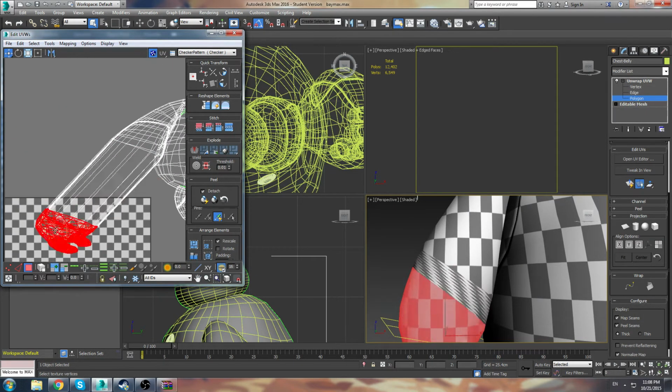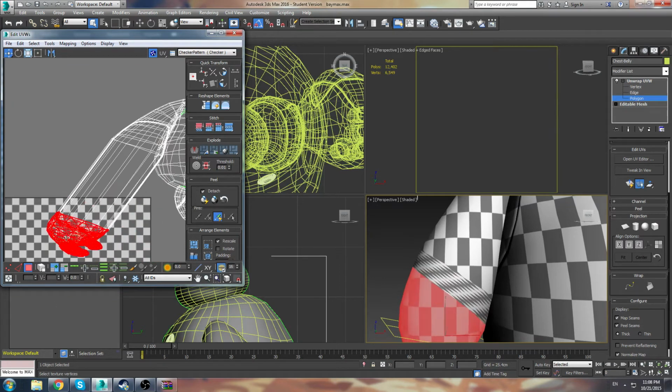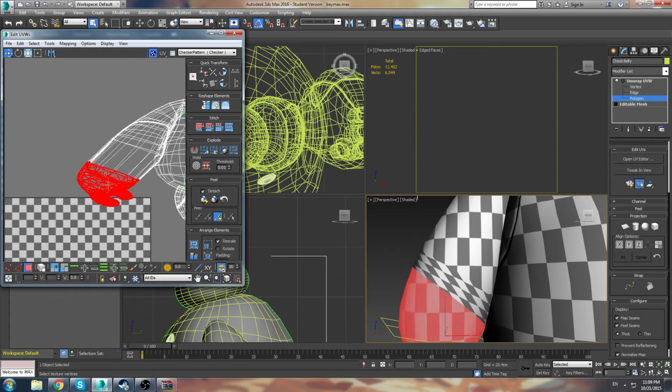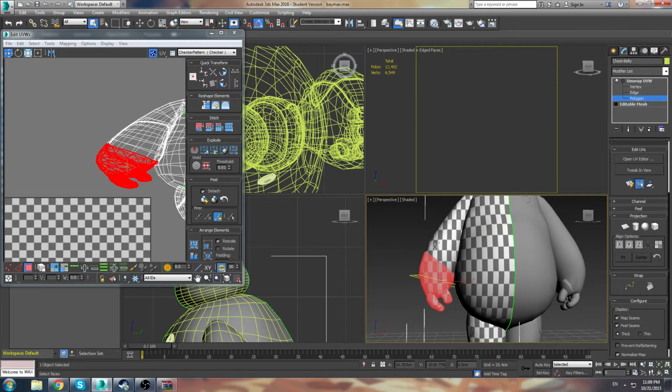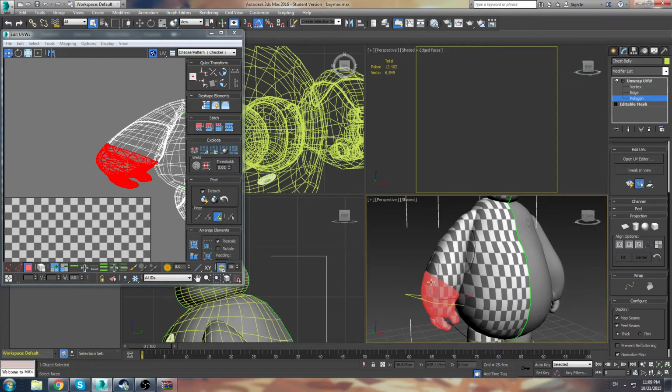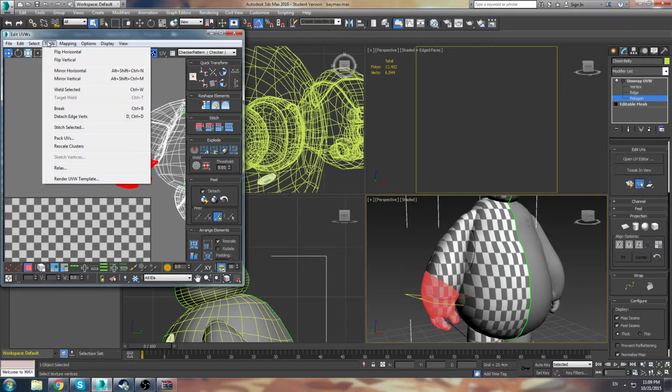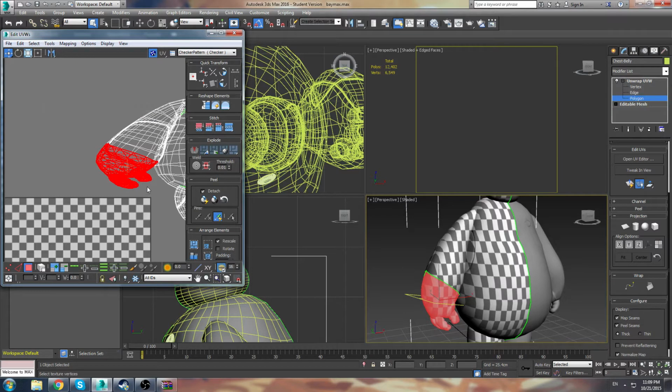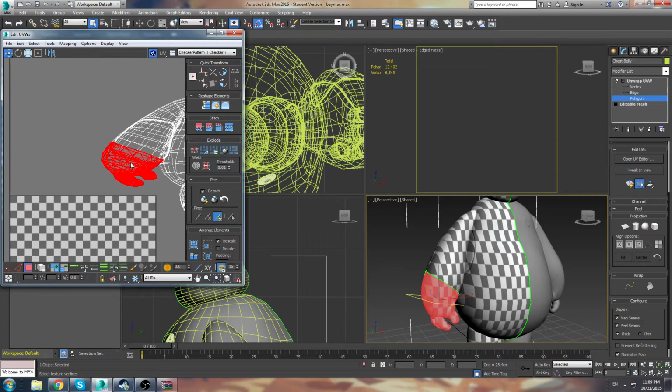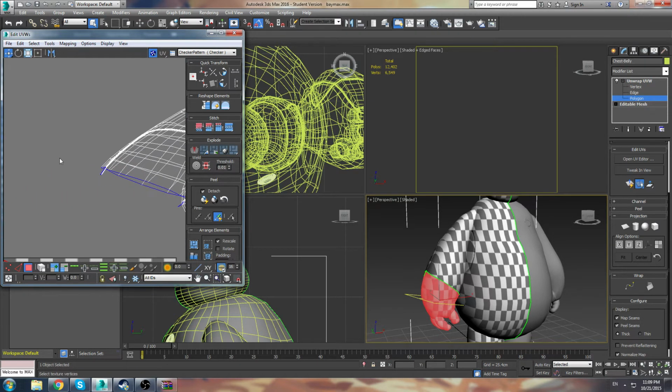Now I want that. Well, if I click and drag right now, it's actually attached to the polygons above it, but I don't want it to be. So the best thing to do is, while you have those polygons selected and you want to make that new seam line that breaks apart from the arm, so this is just going to be the hand, I'm going to go to Tools, then Break. What that does is it breaks apart the polygons that you have selected from everything else. So now when I left click and drag, you can see the hand can move itself.